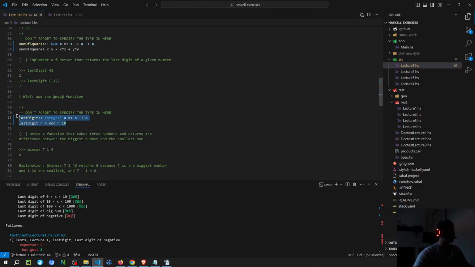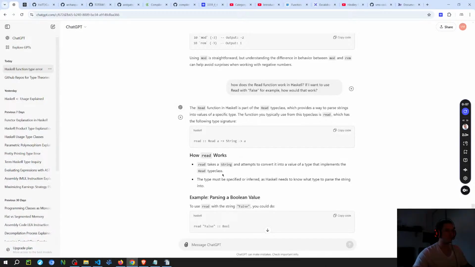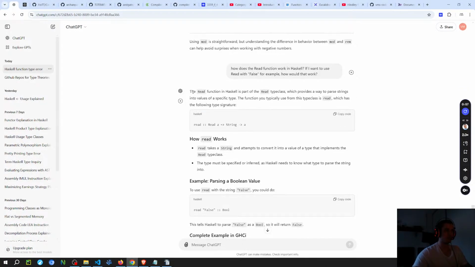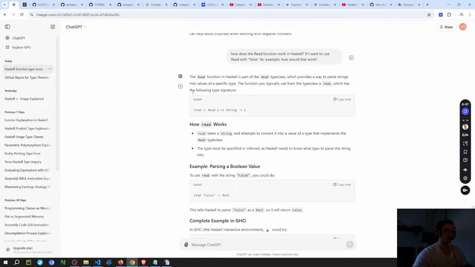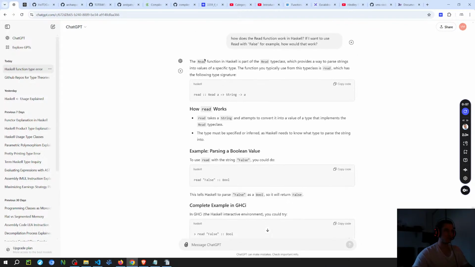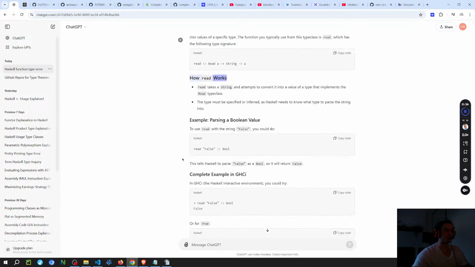That's ChatGPT. Oh, so yeah, this is the thing you have to do. You have to specify that it is bool using the two semicolons here.